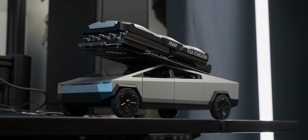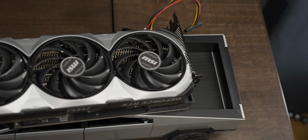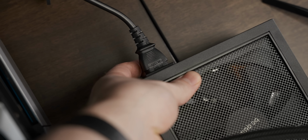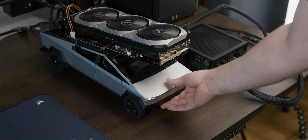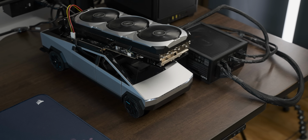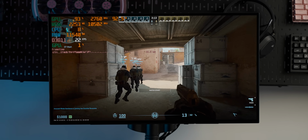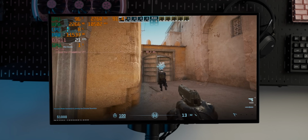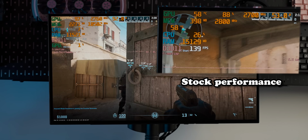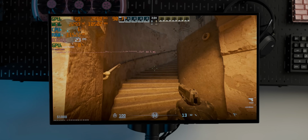Okay, well, it's not quite in the correct place. I wanted it more in the truck bed, but cable length is cable length, and it still looks pretty cool. Ooh, the boop power button is a bit broken, but it's still kinda usable. Oh no, Counter-Strike 2 is running significantly worse than it was on the iGPU. We're gonna have to go into the BIOS and see if there's something we can do about this.